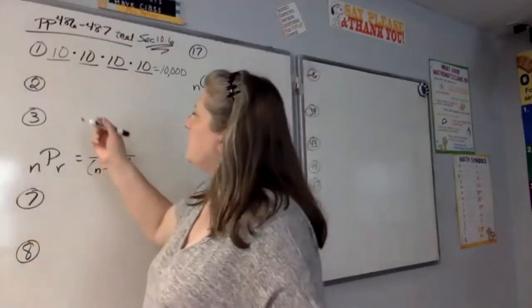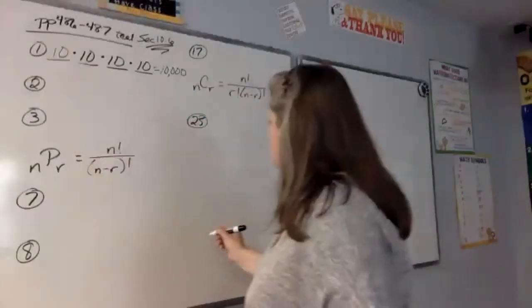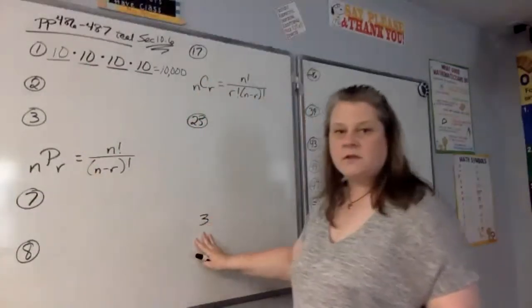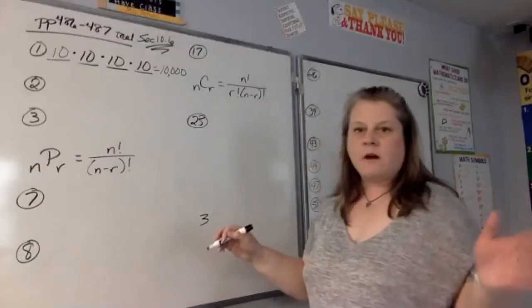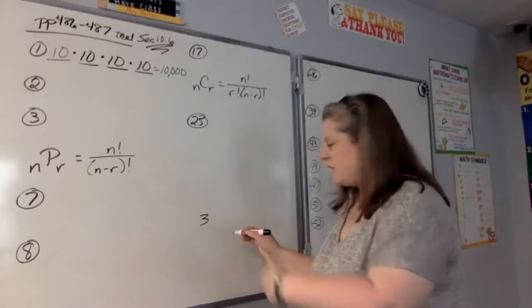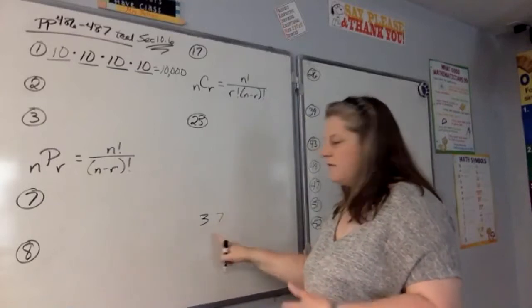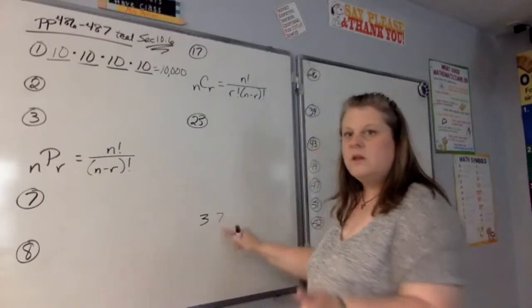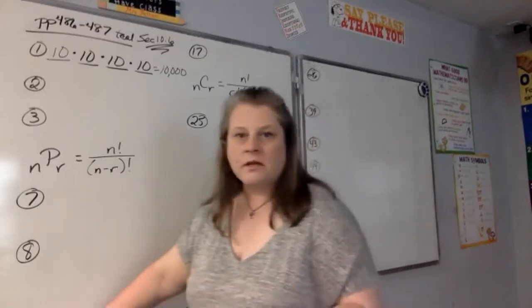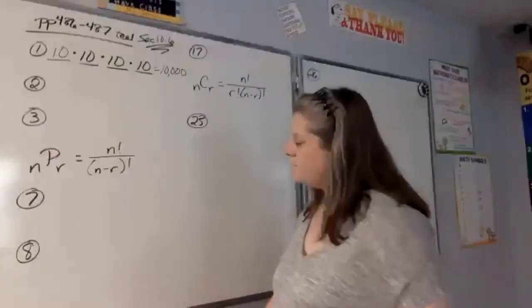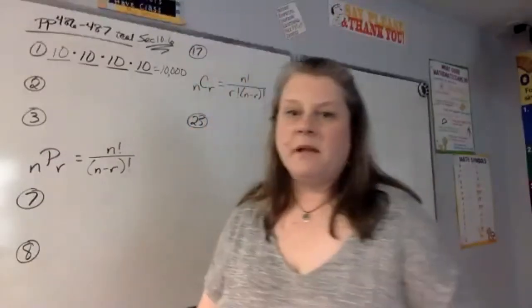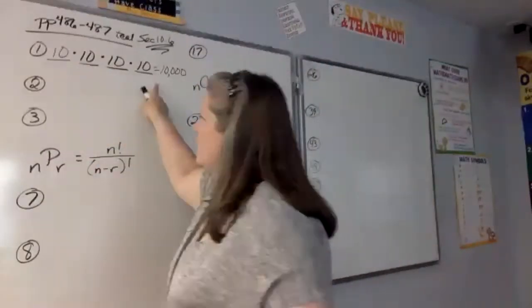So for example, if I said my first number was a 3, then I can't use 3 anymore. So then my next number could be 0, 1, 2, 4, 5, 6, 7, 8, or 9. So let's say it was a 7. I couldn't use either one of those. So each time my number of choices would count down. I couldn't use it again. Okay? But if it says they can be repeated, then that stays the same all the way across.